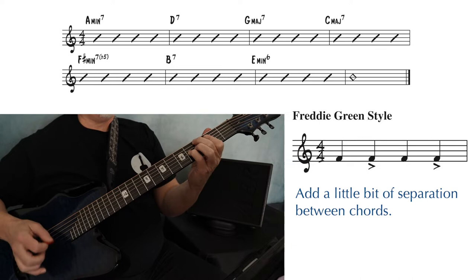And again, if you have two chords per measure, play that second chord on the and of two. One and two and. One and two and.